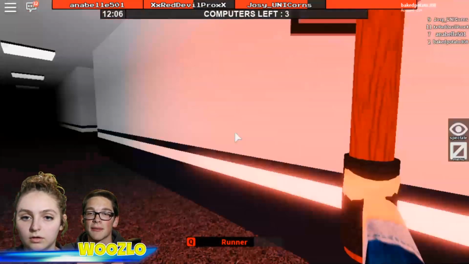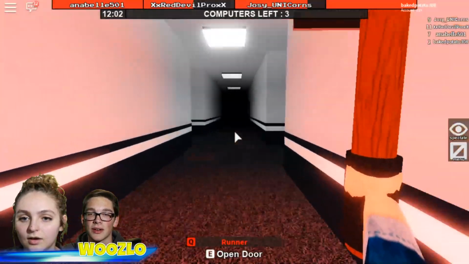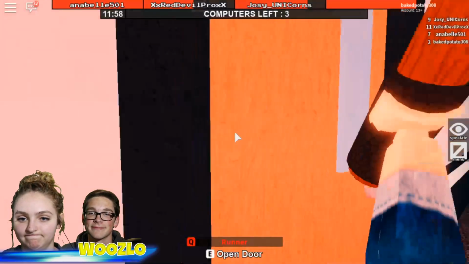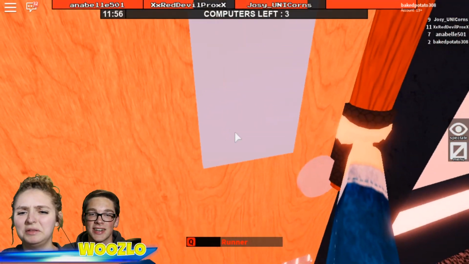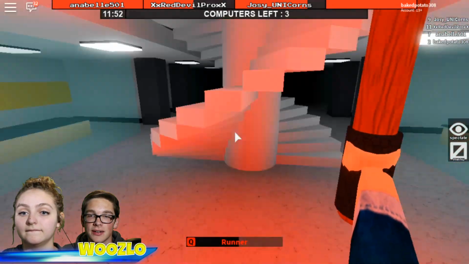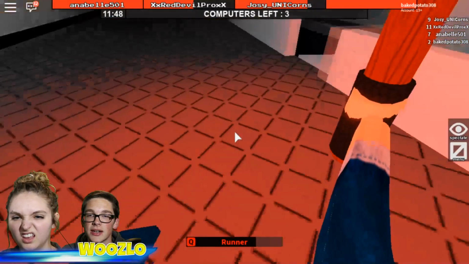Oh, he got up. That's annoying. Yeah, Andy slammed that door on you. Oh, they're so rude. And they saved that person. Sorry. I am so sorry. I don't know where he went. There was one upstairs, like a computer upstairs, so you might want to go check that other side. Other side.